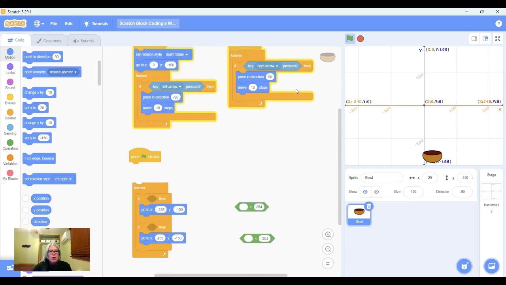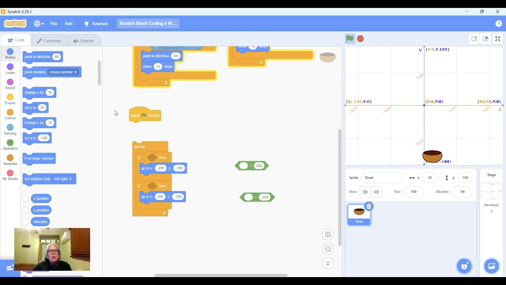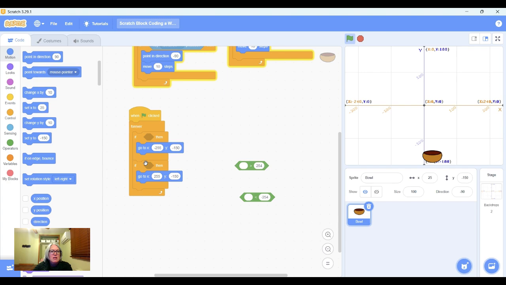Here's how it works. By the way, I disconnected this because I set it up ahead of time, but I did not want that code to execute while I was testing this with you. So I've got a forever loop with two if then statements in it. What I want to basically say is if it goes too far to the right, make it show up on the left. If it goes too far to the left, make it show up on the right. And the reason that I have the XY coordinate background on here is so that we can look at the numbers and play with them.